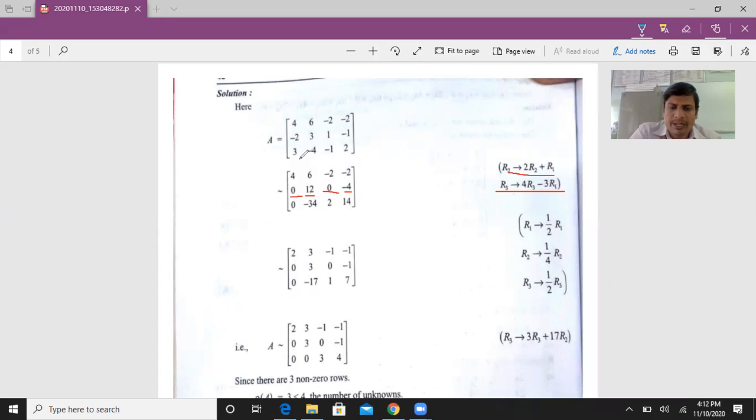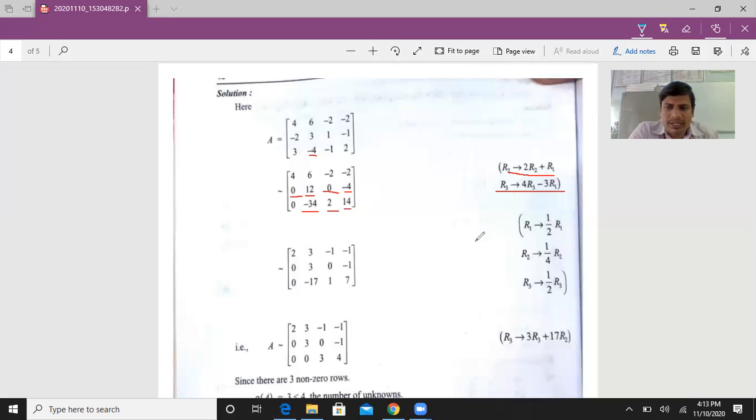Okay, next come to minus 4. R3 is minus 4. Minus 4 means 4 into 4 is 16, that is minus 16, minus 3 into R1 is 6, that is 18. 6 3s are 18, minus minus is there. That's why that is minus 34. Same as minus 1 and 2, that is 2 and 14 is there.